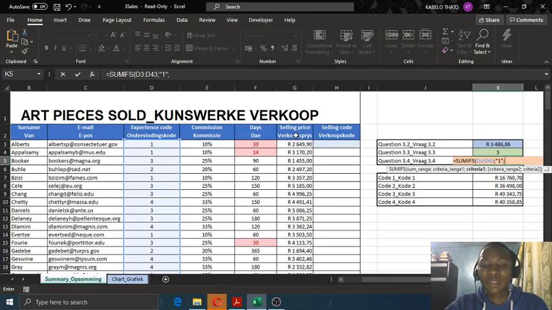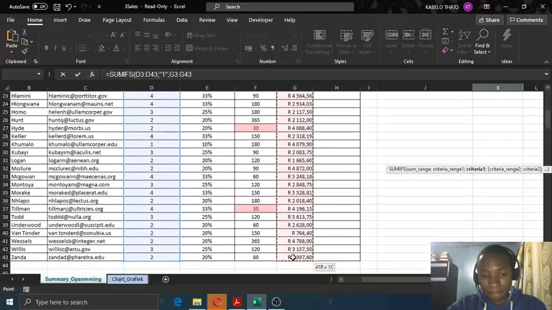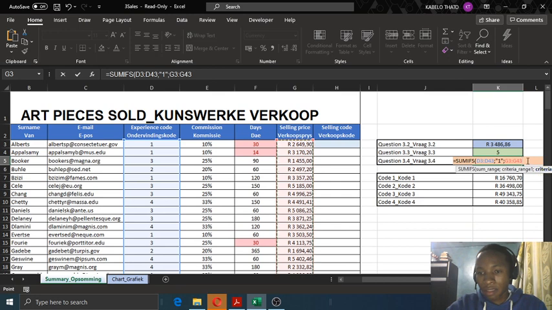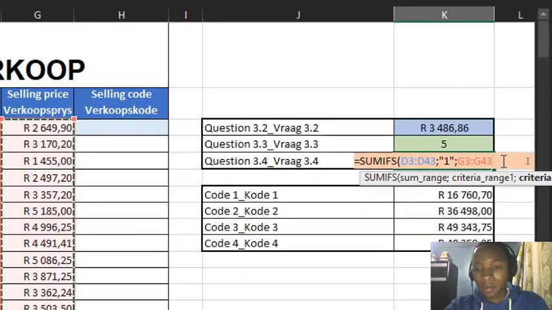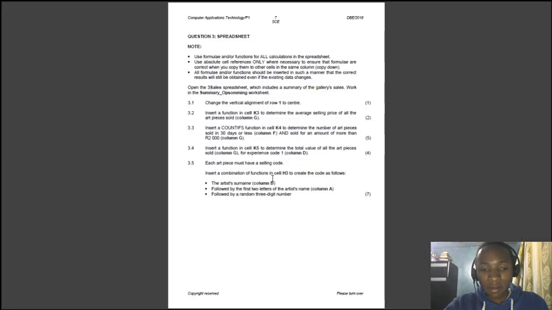Okay, so let's move to the criteria range 2. The criteria range 2 is the selling price. In this case, we don't really have a criteria because the question specified that. Let me show you guys. The question said insert a function in cell K5 to determine the total value of all the art pieces sold for experience code 1.